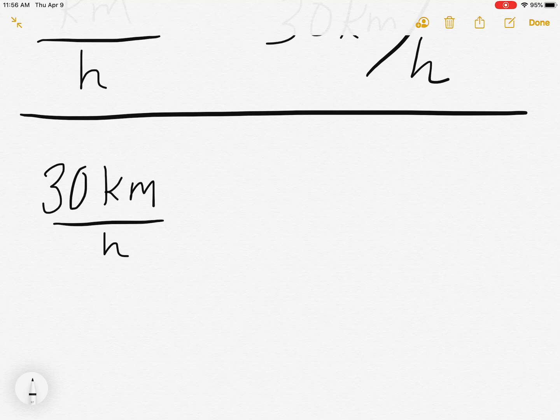Now, we're just going to change the tops and the bottoms of the fraction. So we're going to do two conversions, one for the top and one for the bottom. Now, when you do a conversion, the whole point is that you're actually going to multiply by 1. The value of your conversion factor is always 1, so it doesn't actually change anything when you multiply by 1, right? So we're going to multiply this by a fraction that equals 1. But the way we're going to do it is we're going to look at the kilometers, right? We're going to change the kilometers. What we want it to become, we put on top.